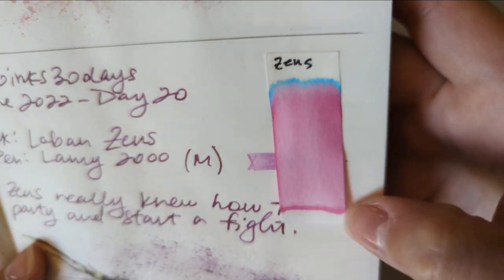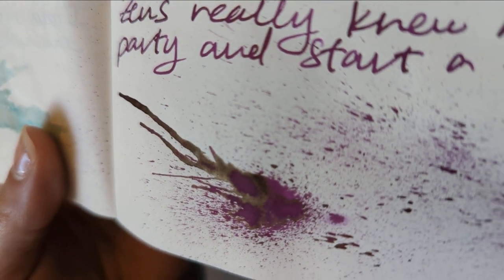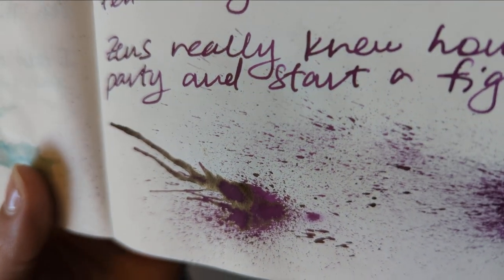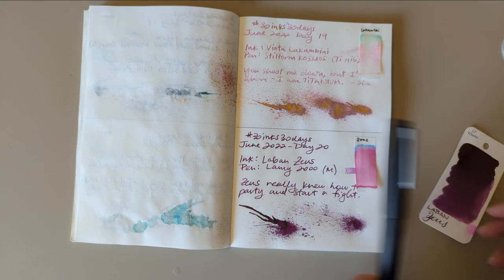And if we go to the chromatography, it's still really neat to me how it's like pink, pink, pink, pink, pink, pink, pink, blue. You can see a little bit of sheen on this splat. But I have to say, I did not see any in the writing. And this is a pretty juicy nib, so I'd have expected to.